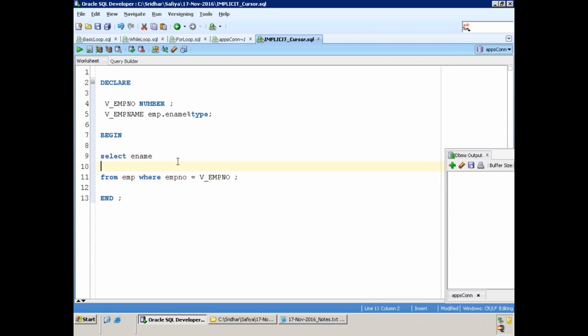It has to have a placeholder. That's the reason we mention INTO v_emp_name. The only thing we are doing is adding the INTO clause to the same SQL query. When you want to use a SQL query in PL/SQL, we have to use the INTO clause. This is called implicit cursor.